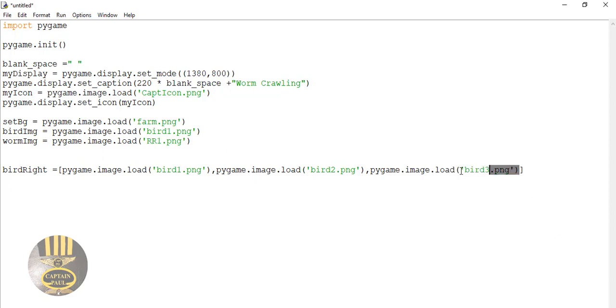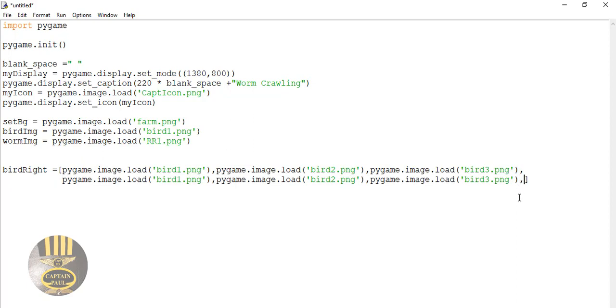So what I'm going to do is I'm going to copy all of this. Let's copy everything. Let's put a comma here and just come right down here, paste. Now I have 6. Paste again. I have 9. Okay. Now, let's make it 10.